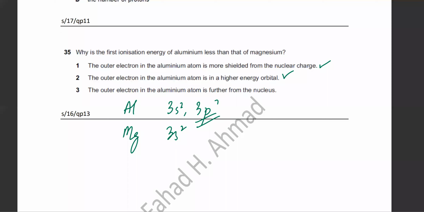Oh, I see. So I was just comparing that in aluminium's case, the 3p electrons would be further away compared to the 3s electrons, right? We weren't comparing it with Mg. So over here, he's just talking about in absolute terms, is aluminium's electron further from the nucleus compared to magnesium? No, it's not. It's going to be closer to the nucleus. But if you compare the electrons within its orbitals, then the 3p would be further away compared to the 3s. Is that clear? Yes, sir.